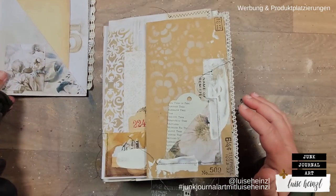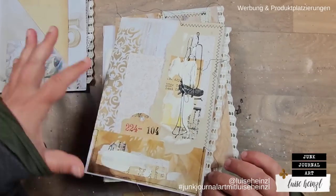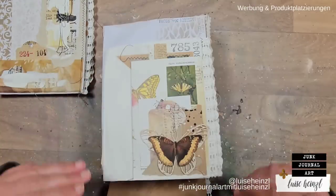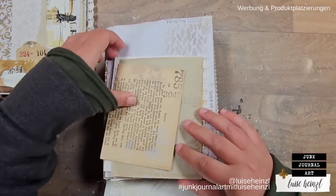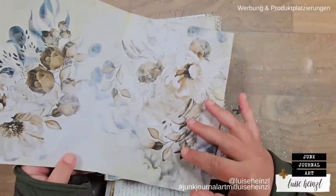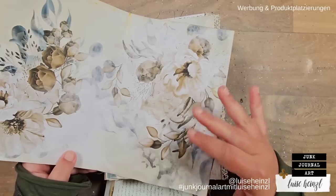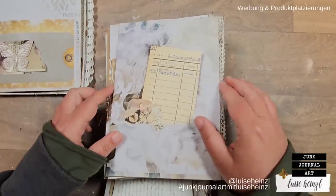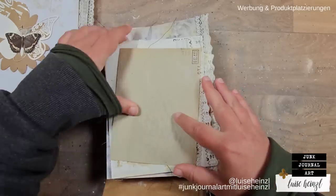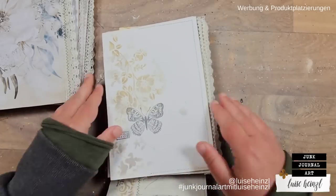You don't have to use a printable for your journals, of course, but what I'm trying to bring to you works with a paper pad, for example, as well. So if you have paper from a paper pad that has a theme like my printable has here, and the pages are cohesive and harmonious and a little bit similar, then you could do this trick as well. So let me quickly take all of those out. You don't have to do that, you can also just do it like you want it.